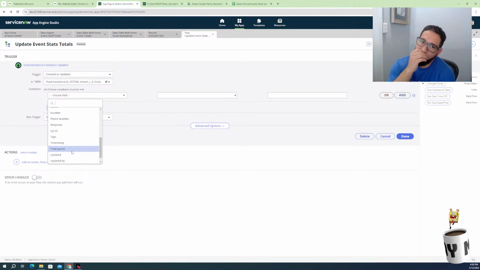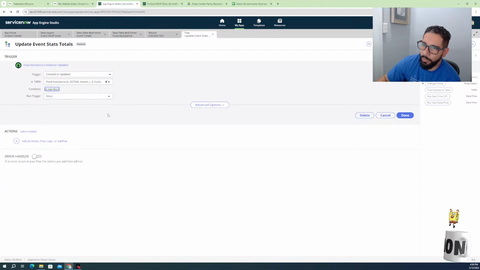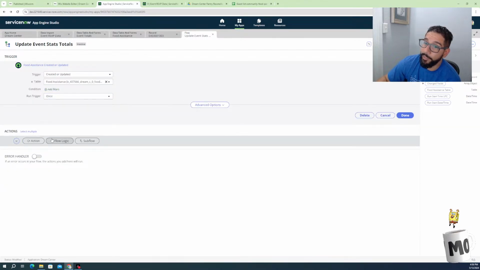Because if somebody edits the field, is it gonna update? I guess it could update. Yeah. Let's see if we need to put conditions later on.